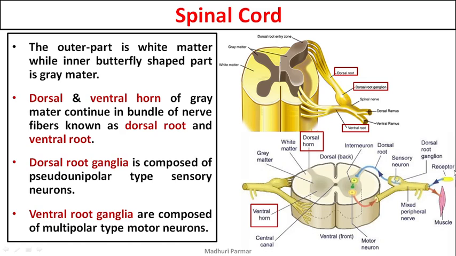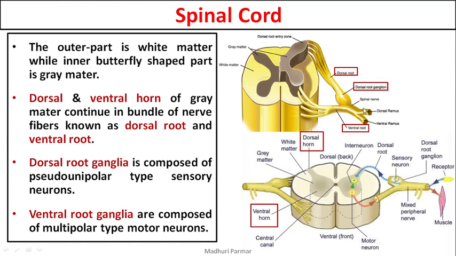Fine. From the receptor, which can be any place. Okay, it could be your skin, it could be your joints, it could be your muscles. These are your receptors. From where you are getting the signal, okay, sensations you are getting. These sensations are taken up from this dorsal root ganglion and sent to your spinal cord. Then from the spinal cord, some decision is made, okay, or it goes to the brain and there the decision is made. That decision is then given out using this ventral root and through the ventral root ganglion. This ventral root will go to your muscles or the effector organs, clear, and it will tell the organ or the effector tissue what it has to do.